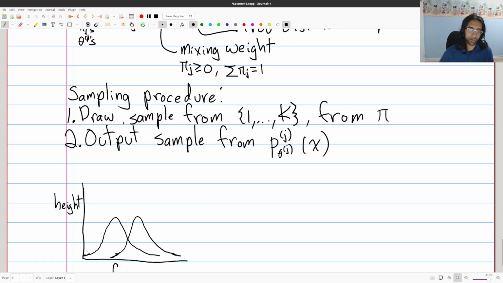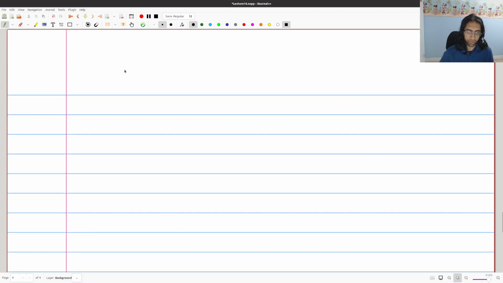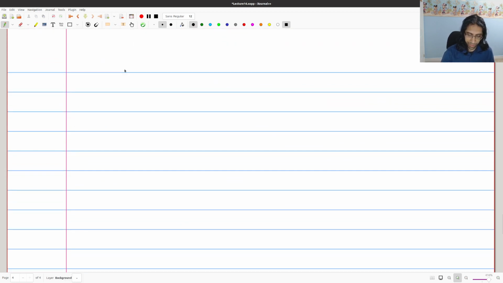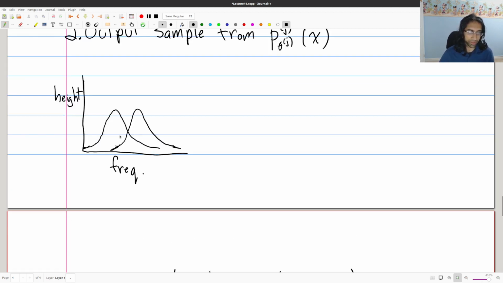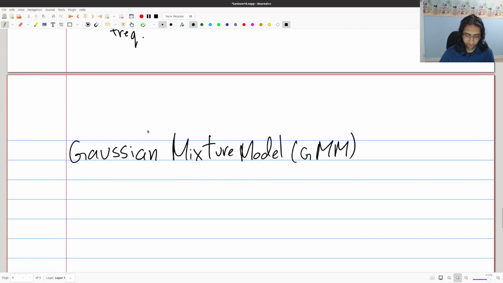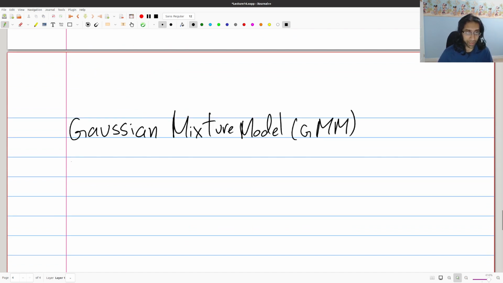Okay, so this is just a general mixture model, and we kind of already hinted at it, but the most common one that's used is what is known as a Gaussian mixture model. You'll often hear this referred to as a GMM. Now, what is a GMM? I already informally described one to you right here, so maybe we'll be a little more precise. It's not too different from what you've seen before. You could probably write this out yourself.